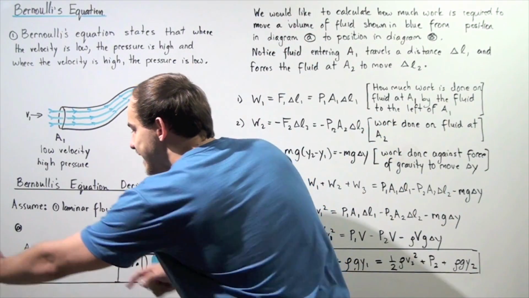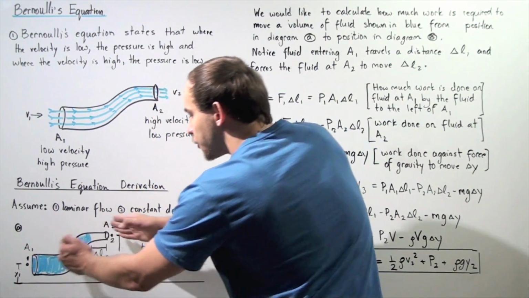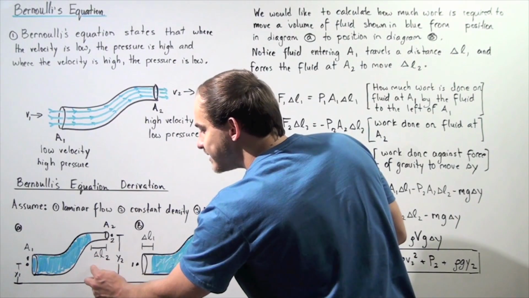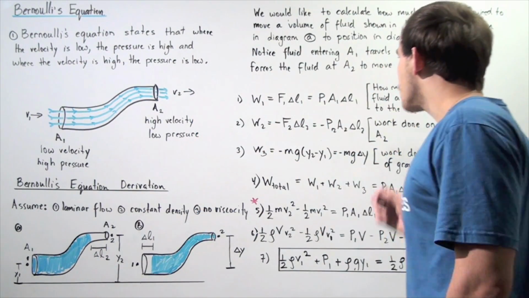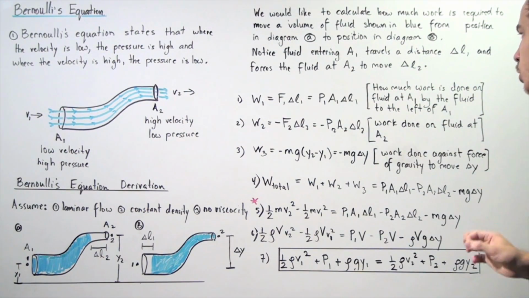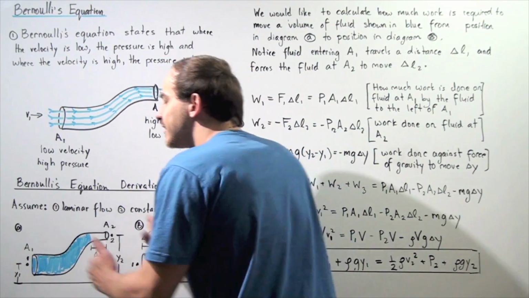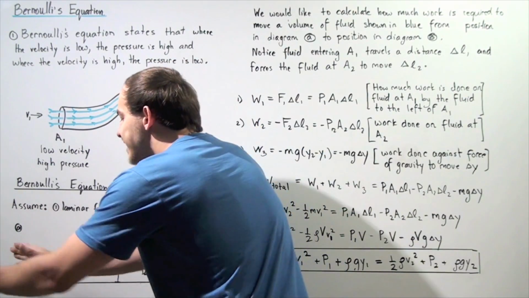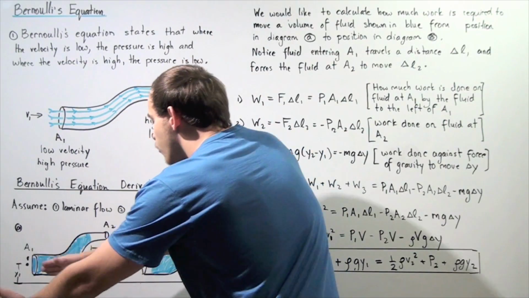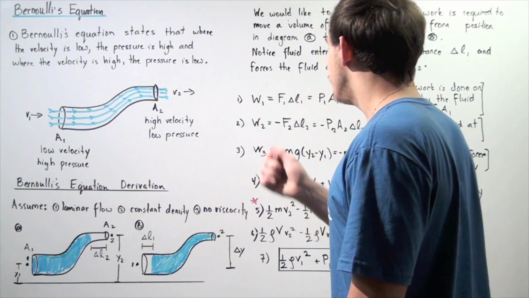So this fluid is being pushed by a fluid found to the left of point 1. And this fluid in turn pushes the fluid here to move a distance of change in L2. So, let's begin by calculating how much work is done on the fluid at cross-sectional area A1 by the fluid to the left of cross-sectional area A1. So once again, there is a fluid that exists to the left of point 1, which is not drawn, that actually forces this fluid to move to point 2. And we want to calculate how much work is required to move that fluid.